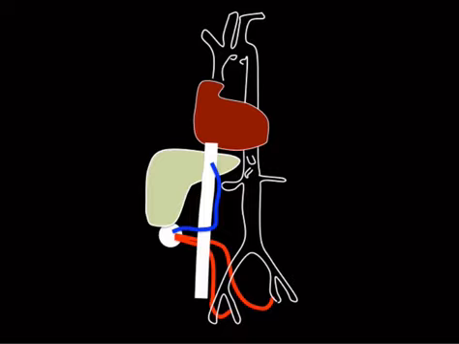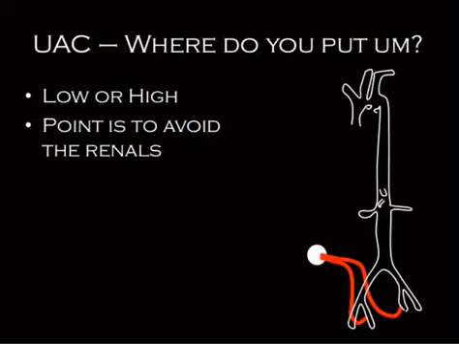The next most common question is probably, where do you put the umbilical arterial catheter? Does it matter? Of course it does matter. It lends itself well to multiple choice. And the way to remember it is that your whole objective in life when you're placing these catheters is to avoid the renals, is to avoid basically the major arterial stuff that's going on right here, specifically the renals. You don't want to park your catheter in there and end up causing a problem.